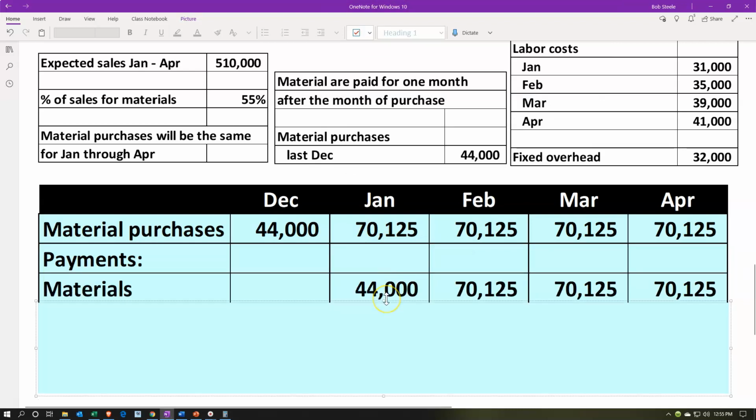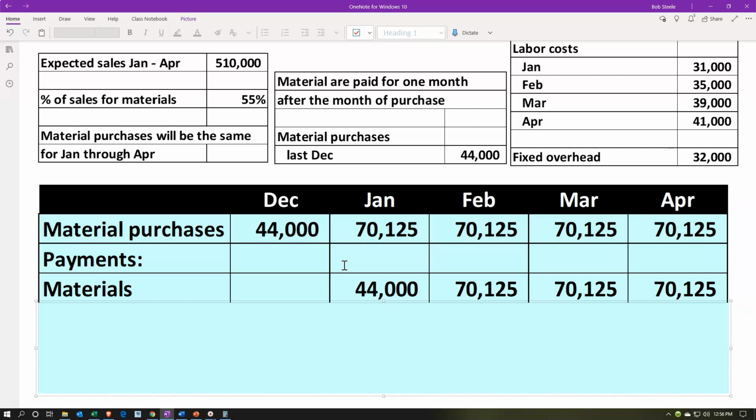The payments then, we're going to say for the materials. So now these are when we purchase them. We're going to assume we purchased them all on account, meaning in December we purchased $44,000 of materials on account, and we're going to pay for it then in January, meaning accounts payable went up here. We entered the bill into our system. We got the materials, but then we didn't pay for them here until here, meaning cash went down. We paid the cash and we decreased then the liability on our books of accounts payable.